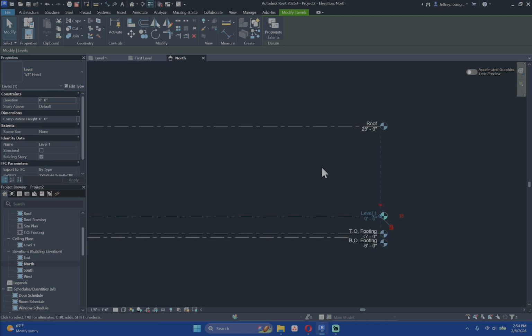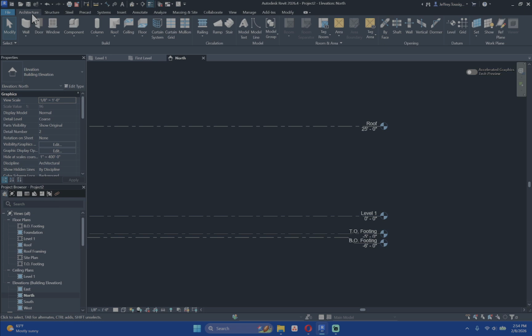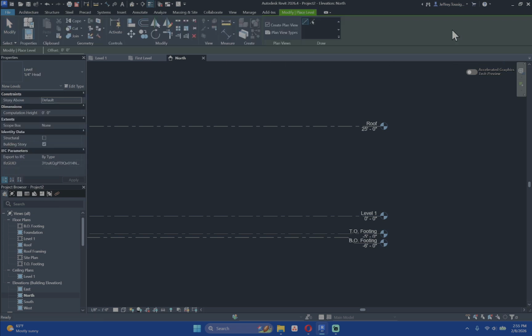And then I'm going to make a second level. I'm not just going to copy up level 1 because then it won't automatically offer to make a floor plan and ceiling plan and such for that level. So I'm going to go to the Architecture tab. I'm going to go to the Level tool.